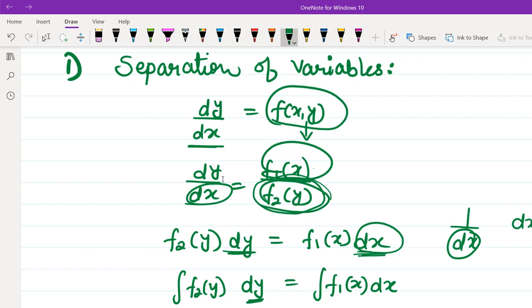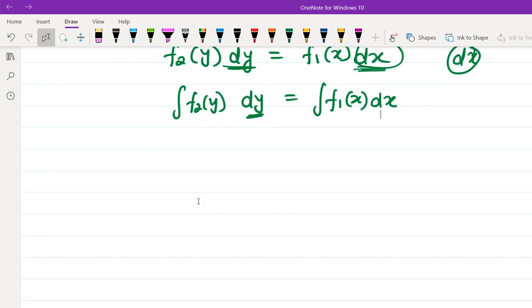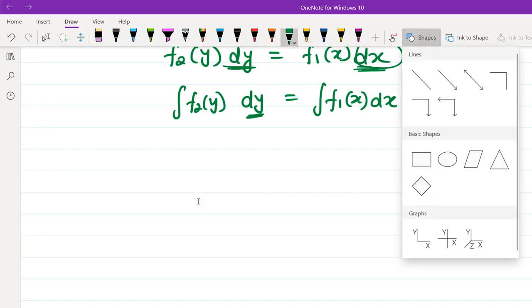So it's a very easy method, the variable separable method. You just have to separate variables. You have to keep one variable on one side and the other variable on the other side. Make sure that you are writing dy and dx in the numerator. It should not be present in the denominator, because in the next step we are going to integrate, and dy and dx are going to decide with respect to which variable we have to integrate. Okay, so let us understand this with an example.